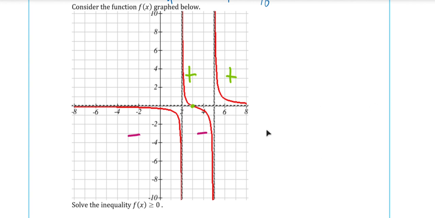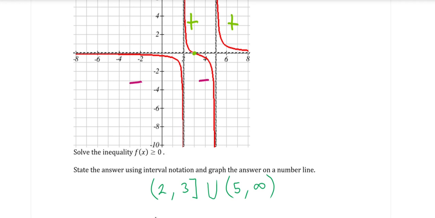So how does that let us solve the problem? Well, we need to write down where is it actually positive or 0 in interval notation. Notice we're always going to leave out the asymptotes because the function is not defined at that point. We are, however, going to include the 3 because it is going to be defined there, and this is an inclusive inequality. We're going to omit the 5 because that's an asymptote. It's not defined there. And then it proceeds on to infinity while remaining positive, or so it would seem to be indicated from the graph.